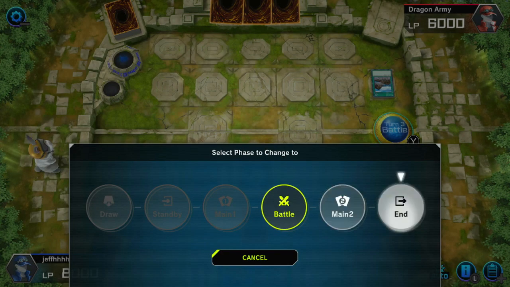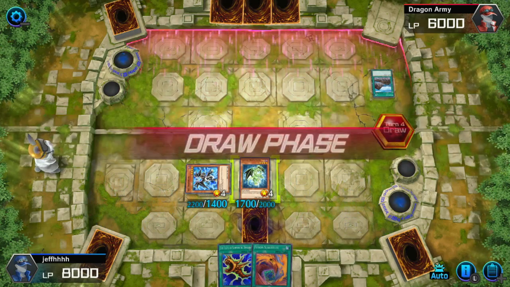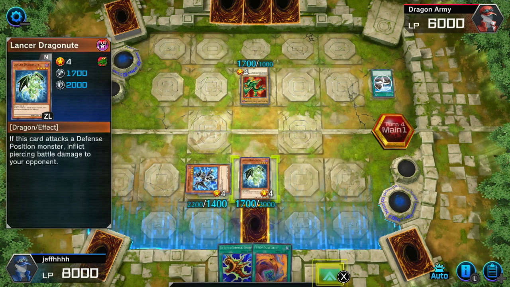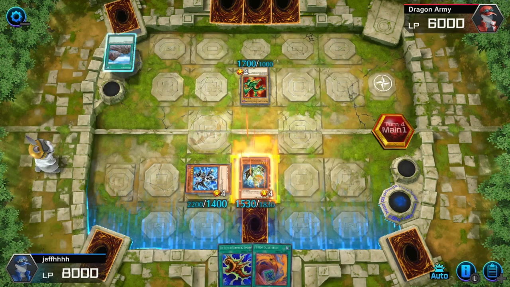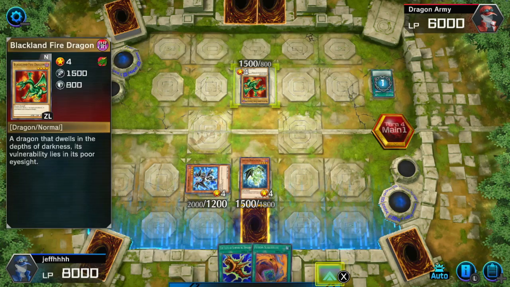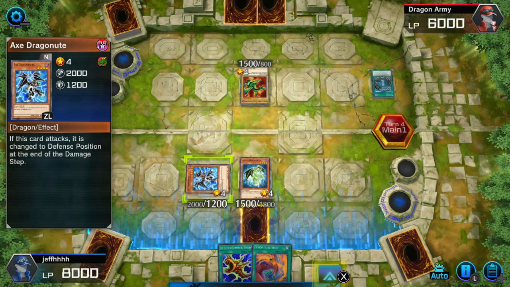There's nothing to do in main two, so we'll end the phase. Alright, I don't even know what they summoned. Let me see. I'll save that. Well, that's fine. If they attack... well, actually, I guess they could attack this and it would destroy that.